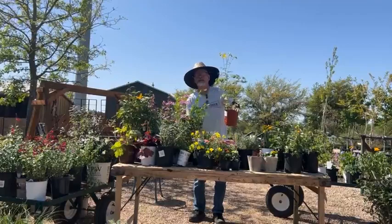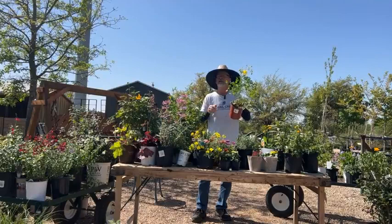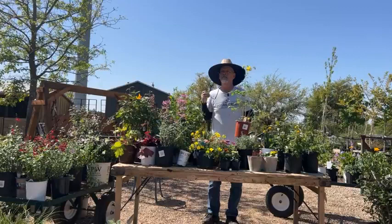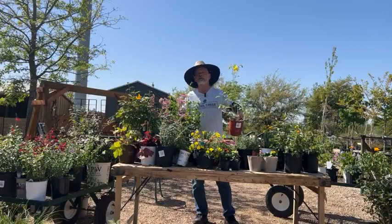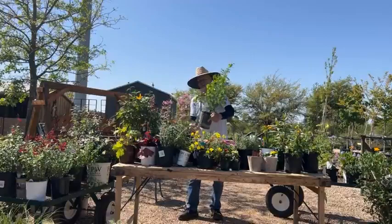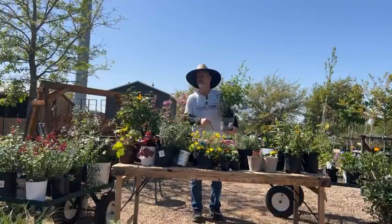Columbine — most columbines are temporary and not that well adapted here, but this is the Texas Gold. Hummingbirds like it, and it probably wants an eastern exposure. One quintessential planting mode for this is to plant it under a redbud tree so it gets full sun in winter and early spring, and then as the redbud leafs out, it gets a little shelter while still having enough light to work. There's also plumbago — a very tender perennial that you may need to protect, but it's one of those blues that's a neat color.